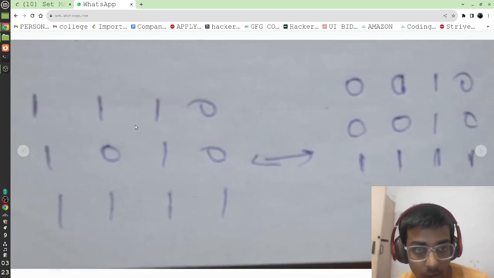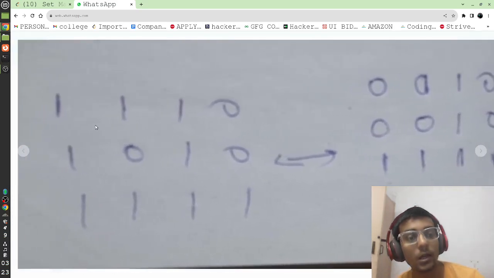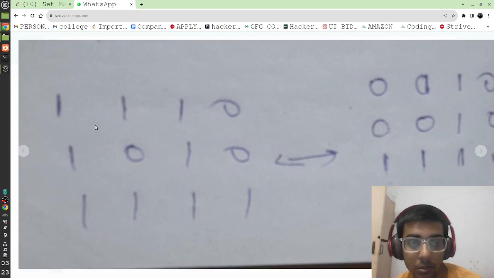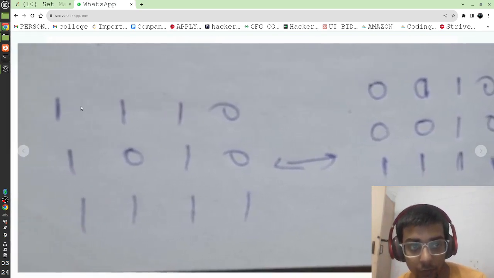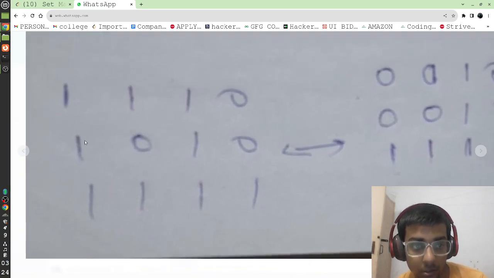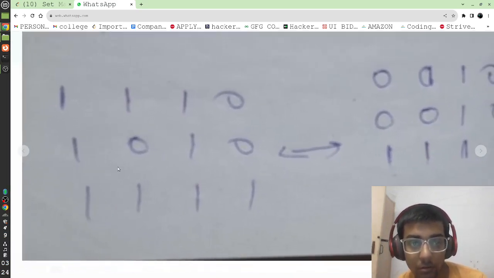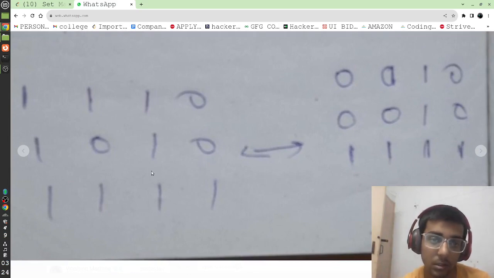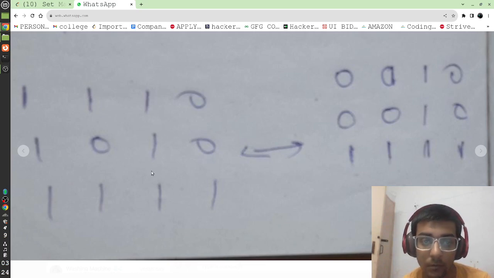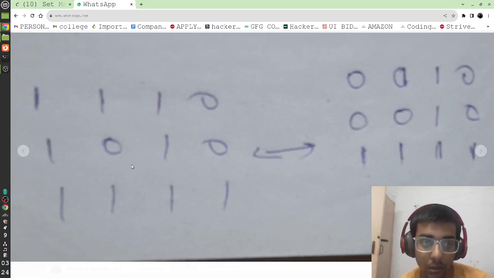But if you see, the answer should have been like this row would be 0, but this column should not be 0. So what is the thing that is doing something wrong in the algorithm?